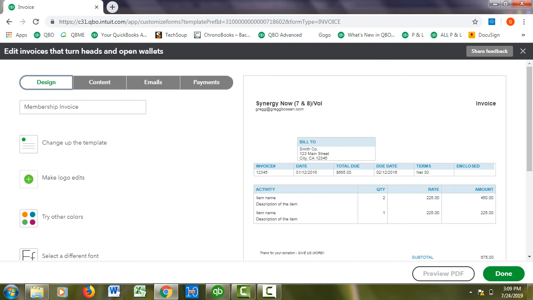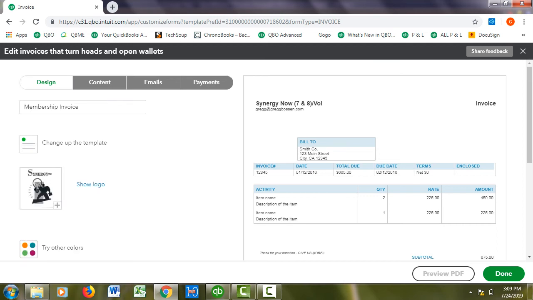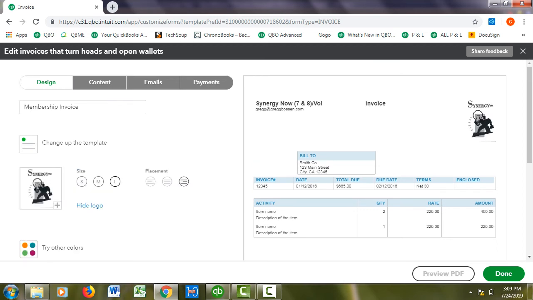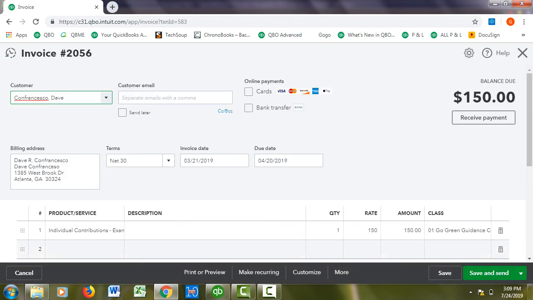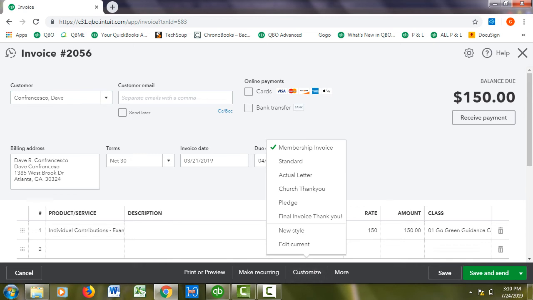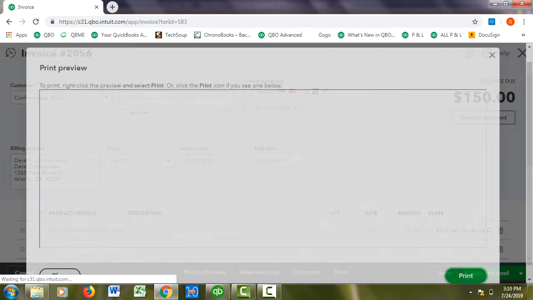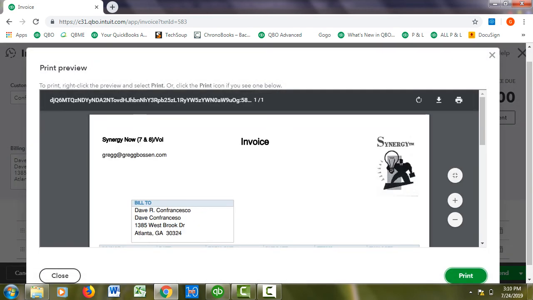You click Make logo edits. You click Show logo. You click Done. And now we'll go back to the form. And now if I'm ever doing a membership invoice form, then when I go to print or preview it, the logo will be there. Not only for this one, but for others as well.